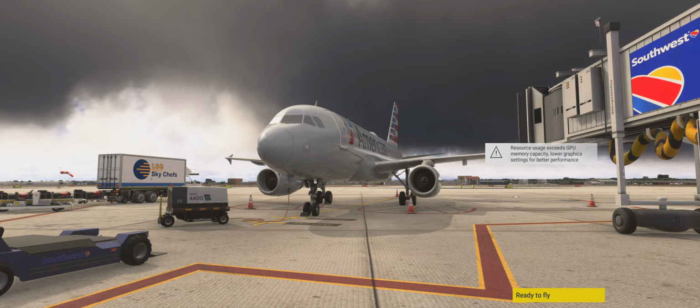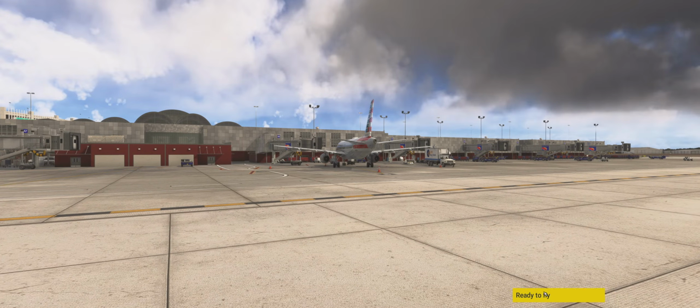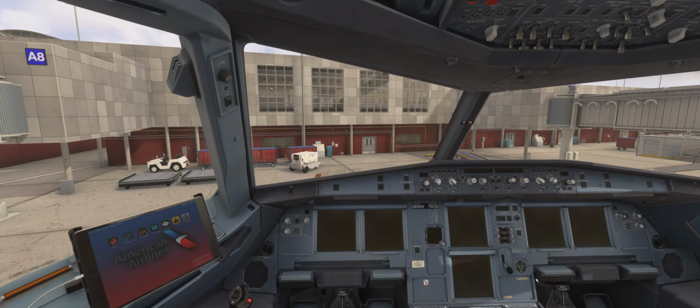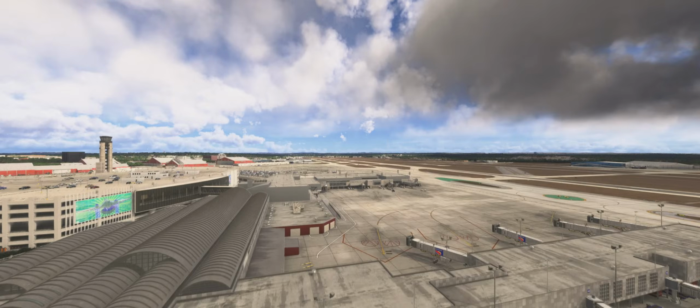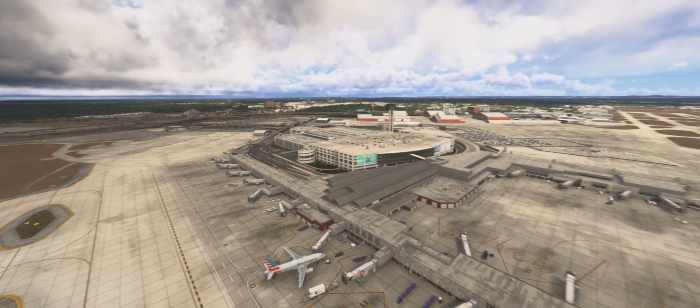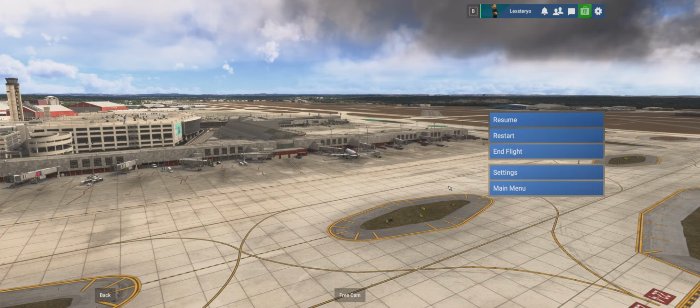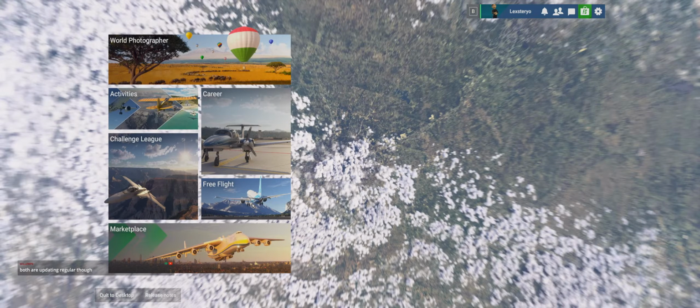Why are we getting a GPU issue? What is going on? Is it the airport that's broken? It's happening still, even after a restart. Okay, well, let's try another airport. Now I'm curious what the hell's going on. What, did it crash? Oh, we're just having all kinds of flight sim issues.